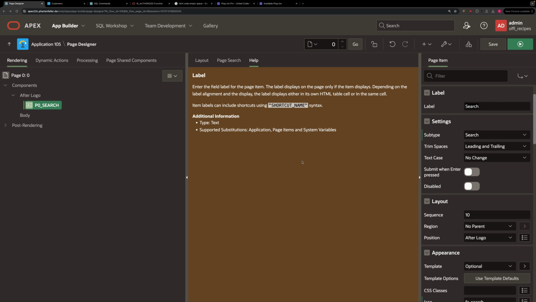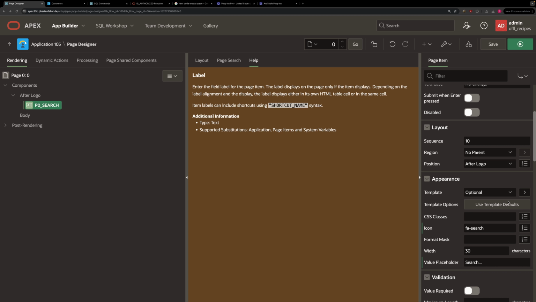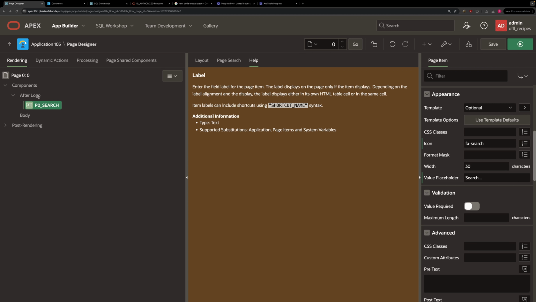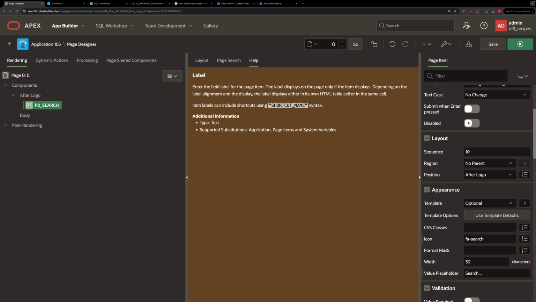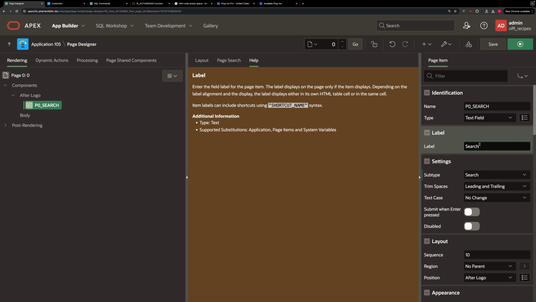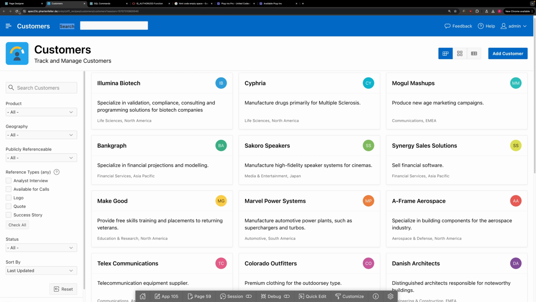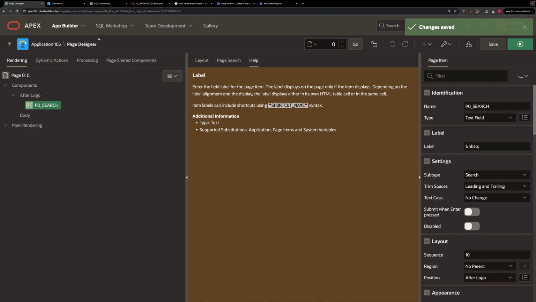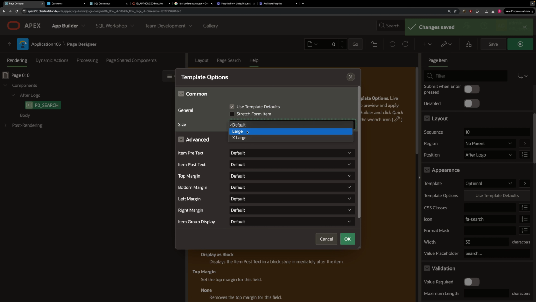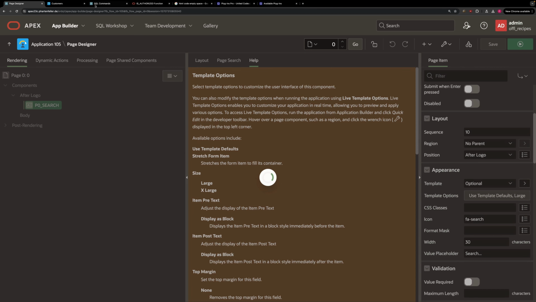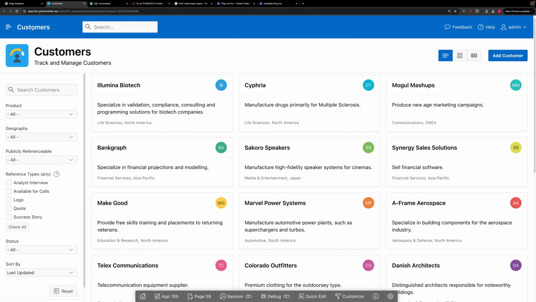And there's a small trick. Somehow on the global page, stuff is different. Sometimes you can't define the label size here, so I have to use a small trick: use the HTML code for an empty space as a label, so it's now hidden. Yeah, looks better. And last thing, I would say we can set size to large.